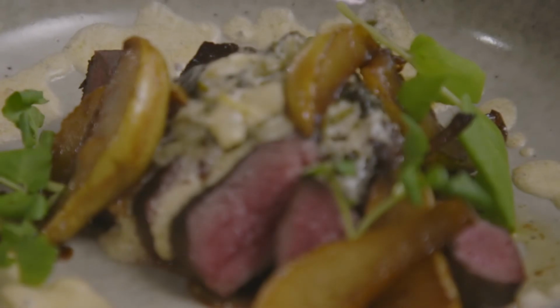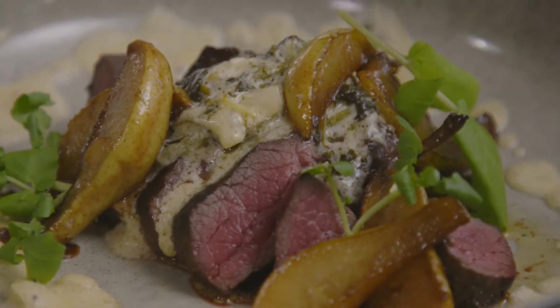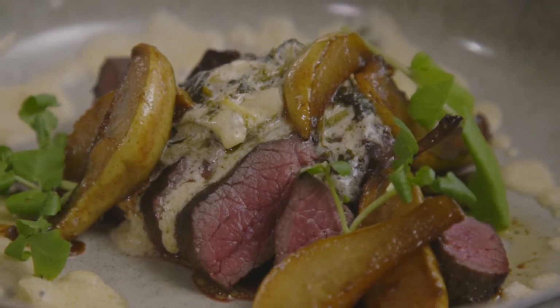Do I have a treat for you today? I'm going to be making venison steak with a creamy blue cheese watercress sauce and caramelized pears. This is what I would call my ultimate protein. Not only is it one of the leanest meats, but it has a special place in my heart. My husband and my son are both hunter-gatherers, and having them bring me back the best backstrap ever is what I would call heaven on a plate.